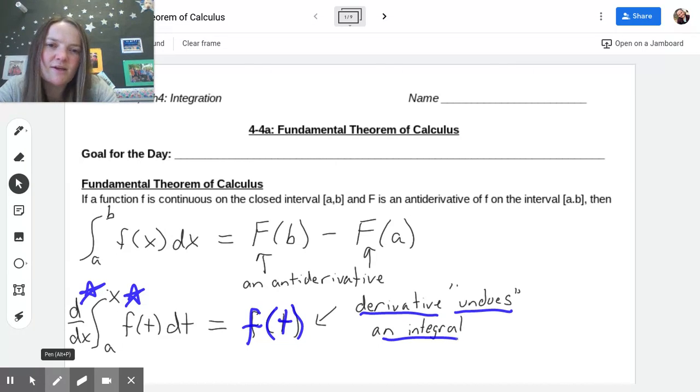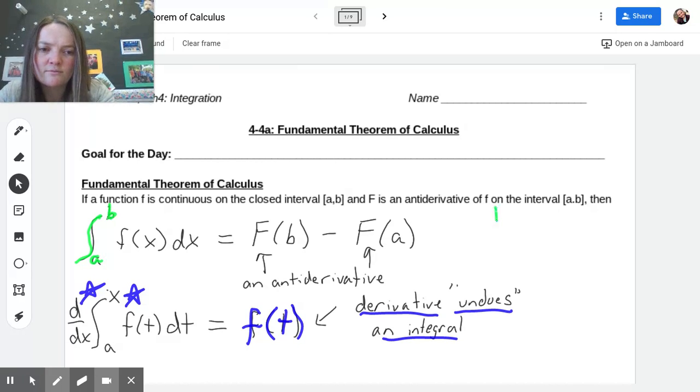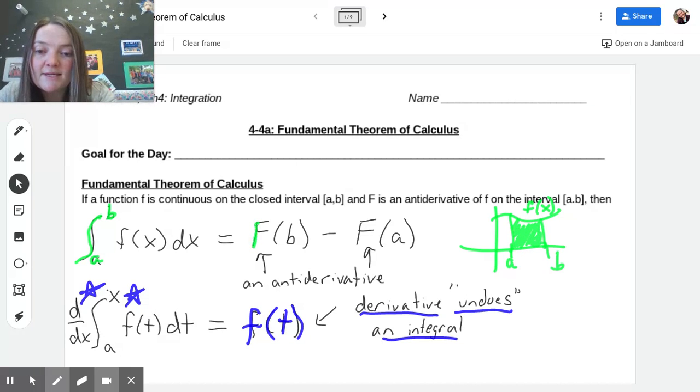The second piece of the fundamental theorem of calculus is a little bit newer to us. We already knew the first piece. What's newer to us is this. If I take the integral from a to b, which means the area under the curve from a to b of some function that we call f of x, if I want to evaluate the definite integral, if I want to know, hey, what is the exact area under that curve? The exact area under the curve is going to be the antiderivative of f evaluated at b minus the antiderivative of f evaluated at a.